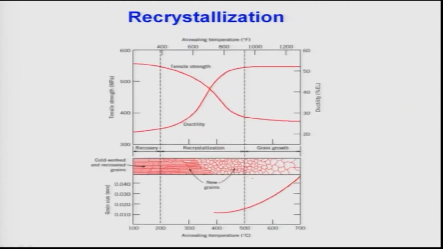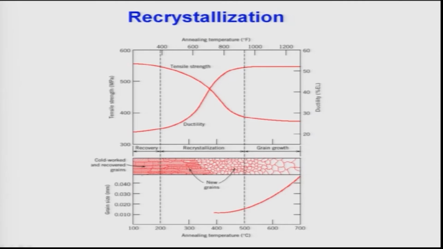So the question is this picture, which I always show you again and again, because this particular slide is very important for you to keep in mind always. As you know, this is the picture. Let us look at the bottom picture, which tells you things more easily. What do you see here? You see annealing temperature versus grain size, and this microstructure is given schematically.